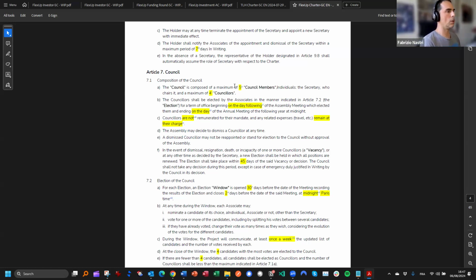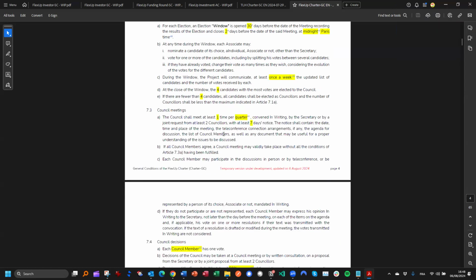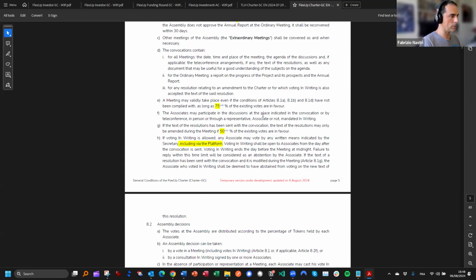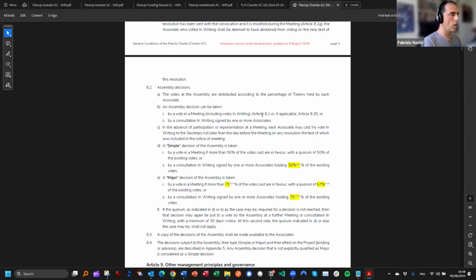If you own tokens, you are considered an associate. And associates can elect a council that will represent them for many decisions in the life of the project. The assembly represents all the token holders, and they also have to vote on certain things.